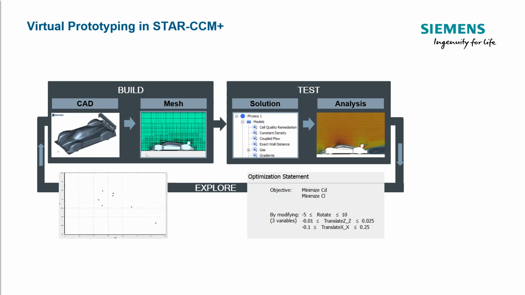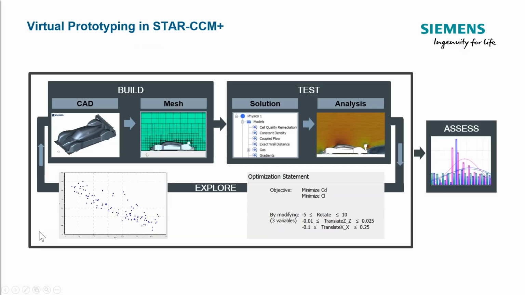And once you've defined that, you run this in an automated loop. The software will automatically go through the design space and try to identify the best performing designs. And you see here in the lower left, there's a plot being generated of the optimal designs and the development of what they call the Pareto front. And this would be the best trade-offs in lift and drag that you can attain.